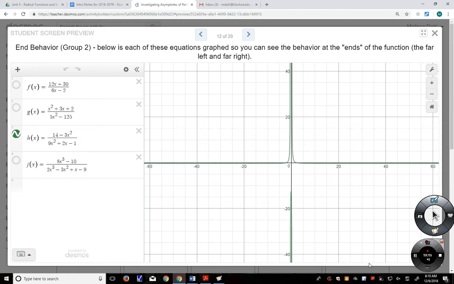Yeah, I mean, a rational function is essentially a division problem, right? And there's a lot going on in these division problems, but when you think about it, when you go really far in the equation and you're plugging in really big numbers, these ones with the big powers, if I take 1,000 and cube it, this minus 10 is almost doing nothing at that point because I've made such a large number. Minus 10 does matter, but it doesn't really matter that much. So when you go way out to the ends, it's really just the highest powers that are controlling what's happening to the graph.